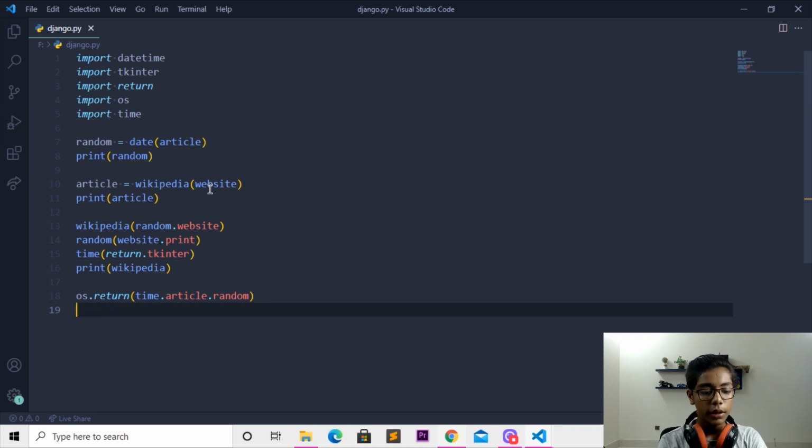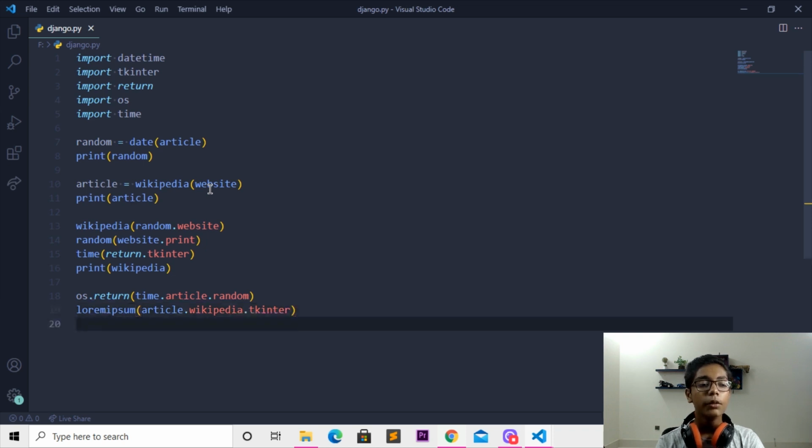First of all I'll write lorem ipsum article. You can write any spelling you want, but the spelling should be correct. So here I'll write that like so. You can see lorem ipsum article Wikipedia. Tickenter means that if you want to show your article from Wikipedia, it shows in the front end, like I told you in the starting. So you have to define Wikipedia.Tickenter, and it will show your article in the Tickenter, meaning in the front end.